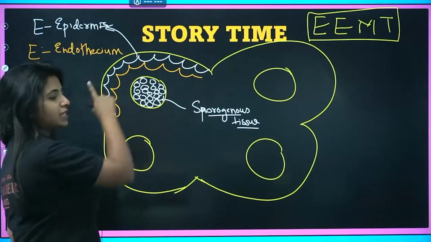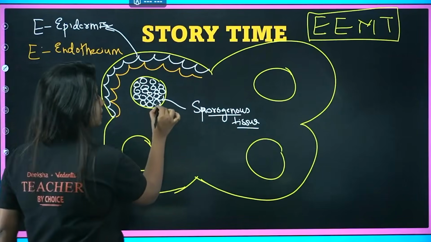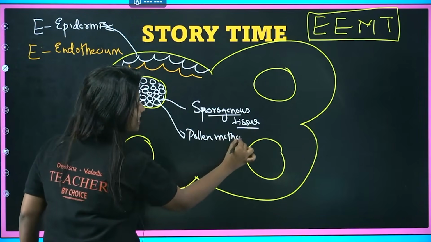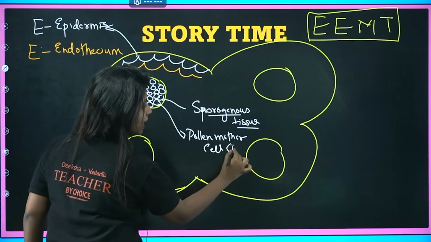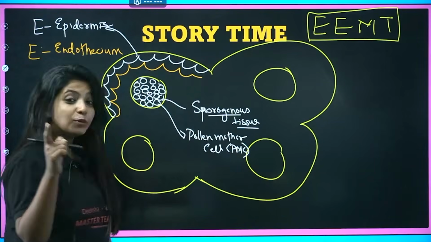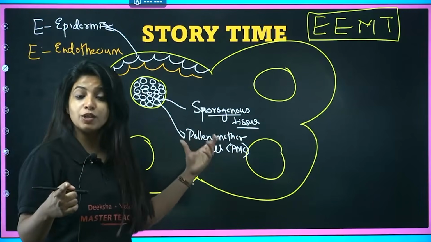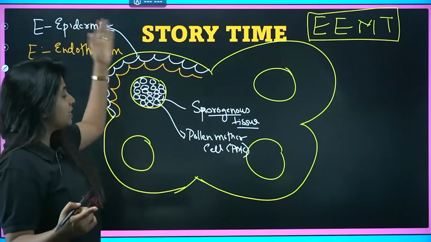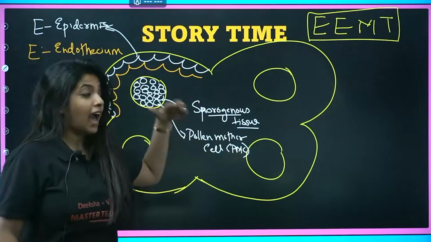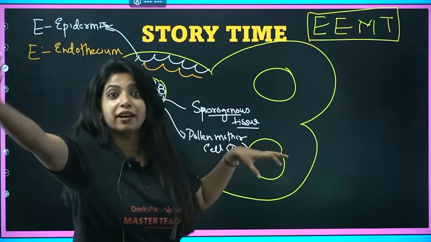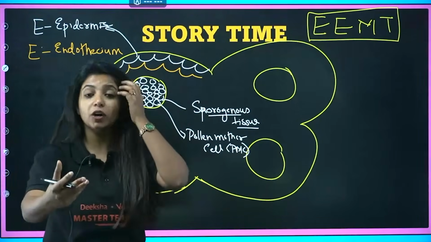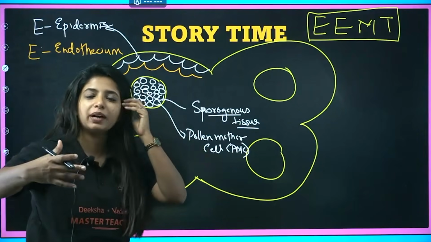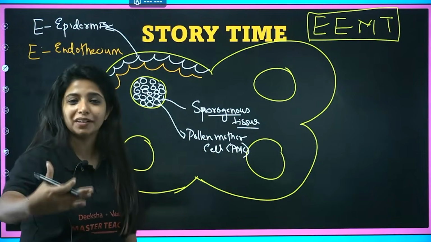You will be calling this sporogenous tissue, and the reason for calling it this is because it is made up of so many cells. Now, what cells? These cells are known as pollen mother cells, or I can also call them PMC. So, ma'am, you were saying that in the anther the pollen grains are going to be formed, and this is what you mean. So basically, in the anther there are mother cells for pollen grains, and these mother cells might be giving rise to the pollen grains later on. If that's your thought, the answer is yes. These pollen mother cells are the ones which are going to divide further and give rise to the pollen grains later on.